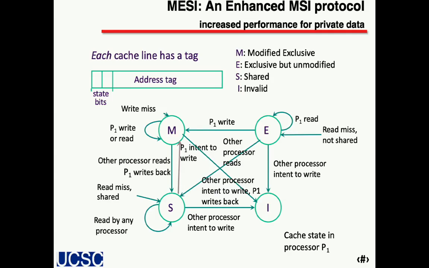Question? What if instruction C is not there? Yes, that was the case we talked about a few minutes ago. It could say, I intend to write this. And so core 0, listening on the bus, could see, okay, someone's writing to this. I have it in the shared state, so I can just discard it. Now, if I had this in the M state, I needed to write back. I'm going to broadcast out, wait, I'm doing a write back on this. And then the other person needs to listen for that data and pull it in.